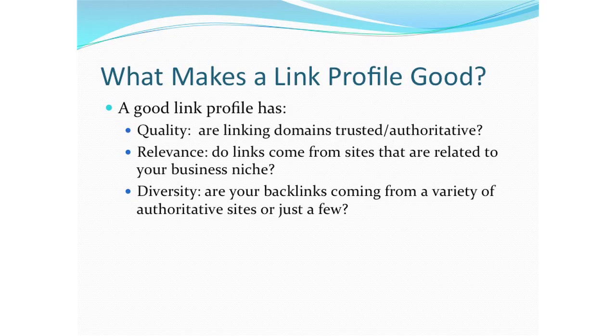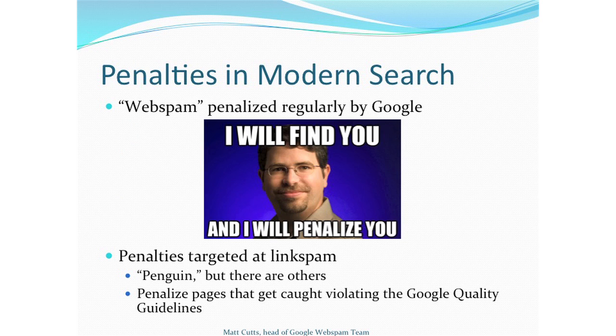What makes a link profile good? A good link profile has quality, relevance, and diversity, just like a high-quality link, which we talked about ad nauseum in the last lecture. Penalties in modern search are often targeted at web spam. That's Matt Cutts, the head of Google's web spam team, in that pic there. And penalties that are targeted at link spam include Penguin, which is the one named update, but there are other penalties. There are other algorithmic filters that will suppress your site's rankings in the search engine if you violate whatever kind of rules that they're trying to enforce regarding spam.